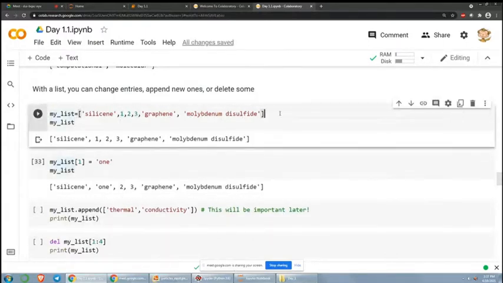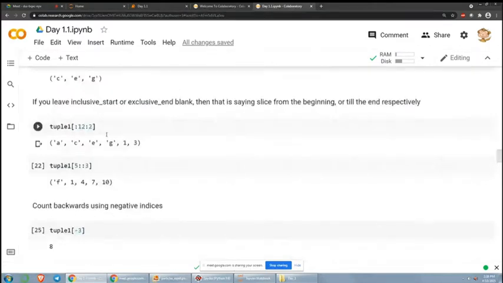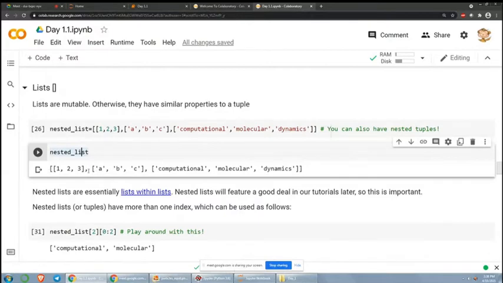So lists are usually the baskets where we put our data. Tuples, we can use for the basis vectors for our calculations. For example, if you're in the spherical coordinate system, it is specifically defined what your basis vectors are. You have to protect them in such a way that even if you make a mistake in your code, your basis vectors will not be changed. So if you are going to define the basis vectors, for example, this is just an example, then you can use tuples. Now, if you want to generate a calculation on that spherical coordinate system, then the data that you collect from your calculation, you can put in lists.